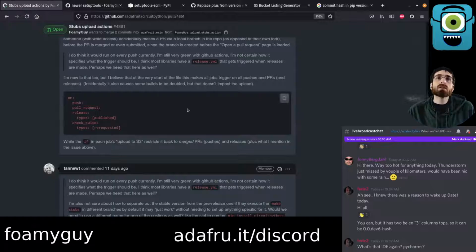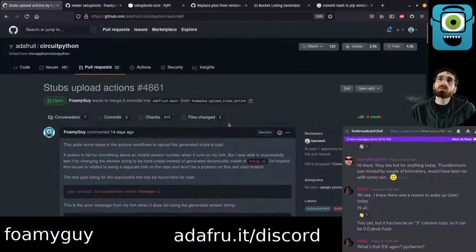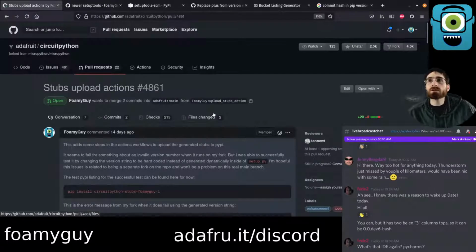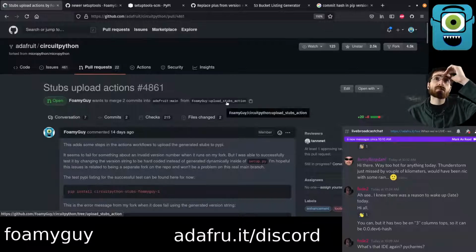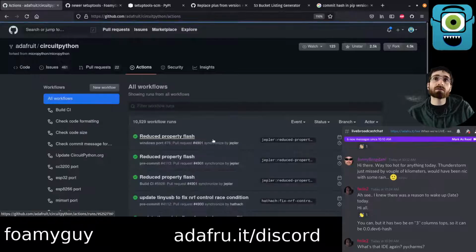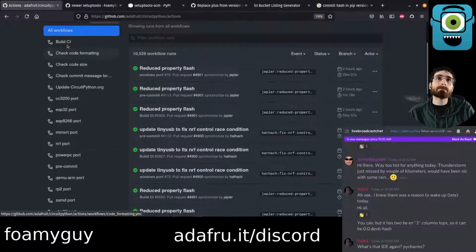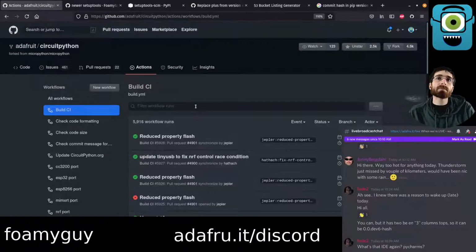Now, do we want to push? We don't want to push to this branch, actually, because it's going to run all the builds. And I think a bunch of those might come before. I don't know if these are in order.